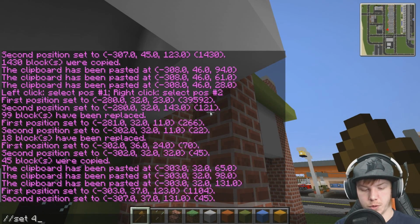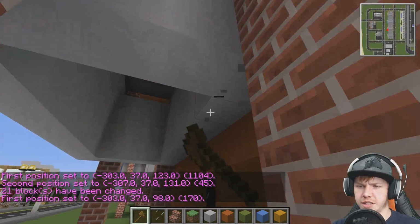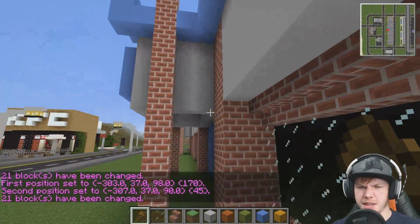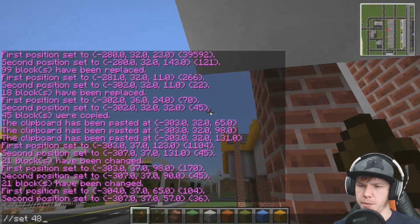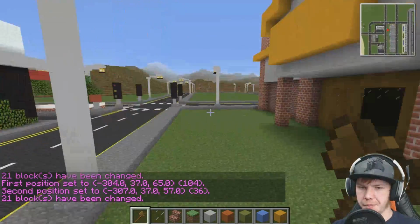Set to 48. Fill in the bottom of these, and then I think we're pretty much done for this episode. Obviously, the whole place isn't done. We need a nice car park out the front here, but that's nothing too big, nothing too complicated to go through. I want some nice big advertising boards. Oh yeah, already done that one.